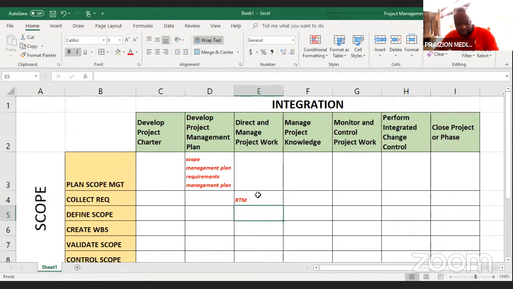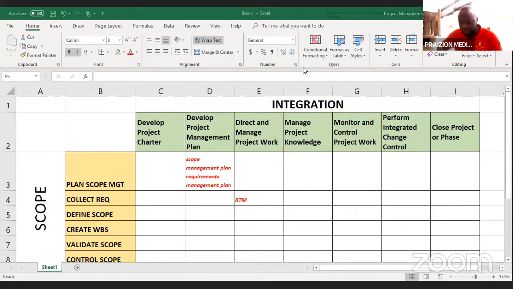Why is it there? So follow me to page 93. Page 93, it says the requirements traceability matrix links product requirements to the deliverables that satisfy them. It makes sense, doesn't it? Links product requirements to the deliverables that satisfy them and helps to focus on the final outcomes.